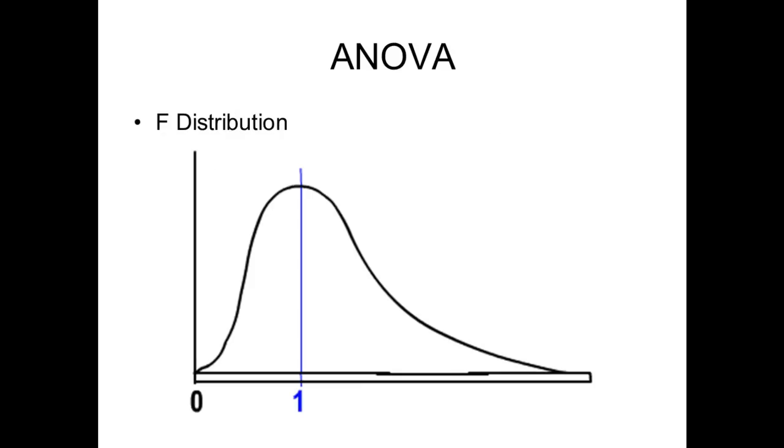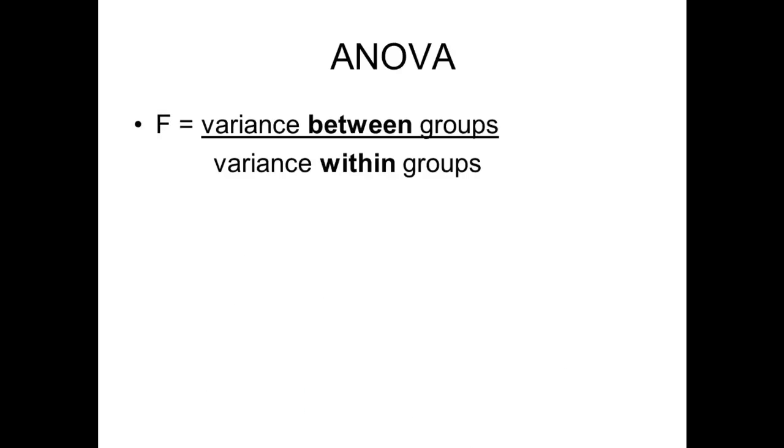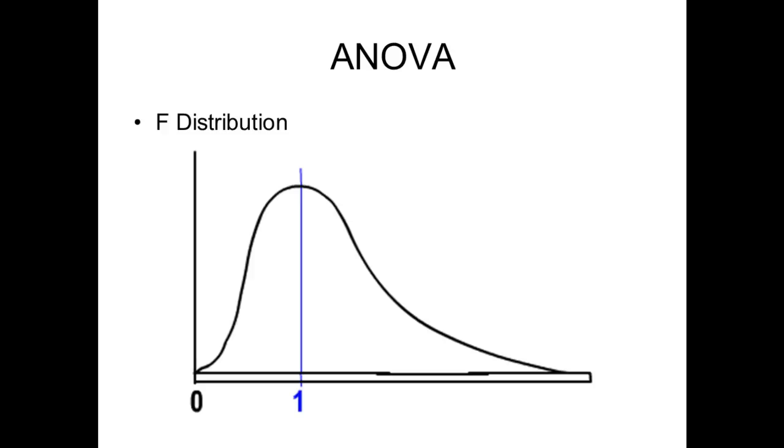And like the t distribution and the z distribution, there is an ANOVA distribution called the F distribution. So here it is. This is not a normal distribution. This is actually a skewed distribution where the mean is always 1 and a majority of the data falls towards the bottom. The reason for that is when you think about the ratio on the last page, the ratio of between groups variance to within groups variance, if the variance between groups and the variance within groups are the same, you would be dividing the top number by the same bottom number, and that would always give you 1. And that's why the mean is always going to be 1 of this distribution.